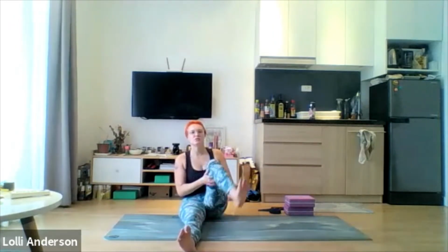Let's go the other side, so right foot goes down, left knee comes up. Start with your knee, up and down, no harm giving the knee a little warm up as well, and around. 5, 4, 3, 2, 1, 5, 4, 3, 2, 1. Intentional, that was the word I was thinking of.